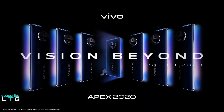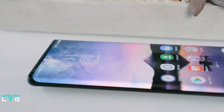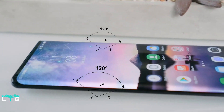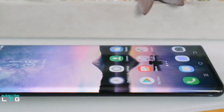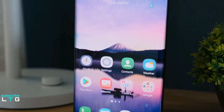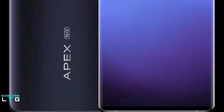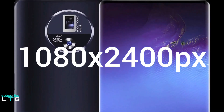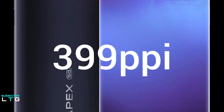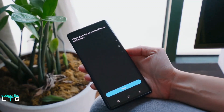When it comes to the display, the Vivo Apex 2020 has a 6.59 inch display with a 120 degree curve on both sides, which is referred to as a waterfall display. The display is going to be a 120 Hz AMOLED display and will feature second generation pressure sensitive on-screen buttons. It provides a full HD+ resolution of 1080p by 2400, giving us 399 pixels per inch, and continues the bezel-free design with a very high screen-to-body ratio.